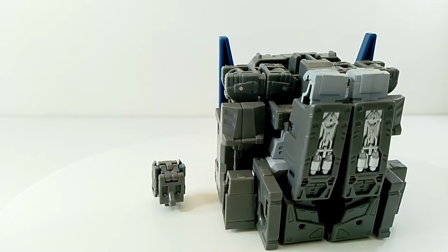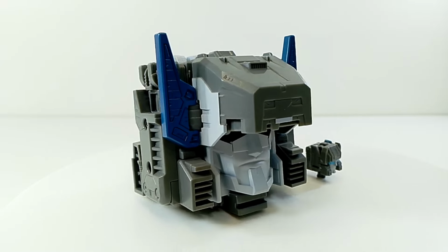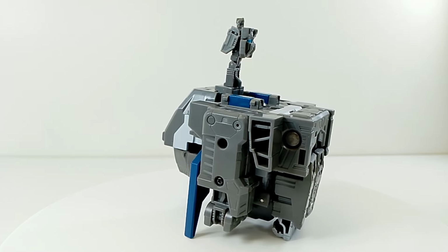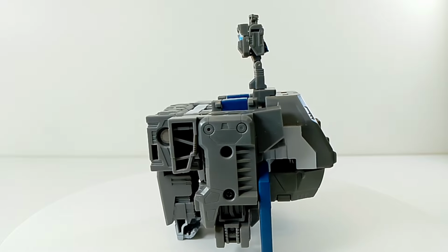It looks really great, and I'm just really surprised about how accurately they copied it. I'm just really happy about this. The quality is really fantastic. It's 1-to-1. And here we have Emissary or Spike on the alternate mode of Cerebros.